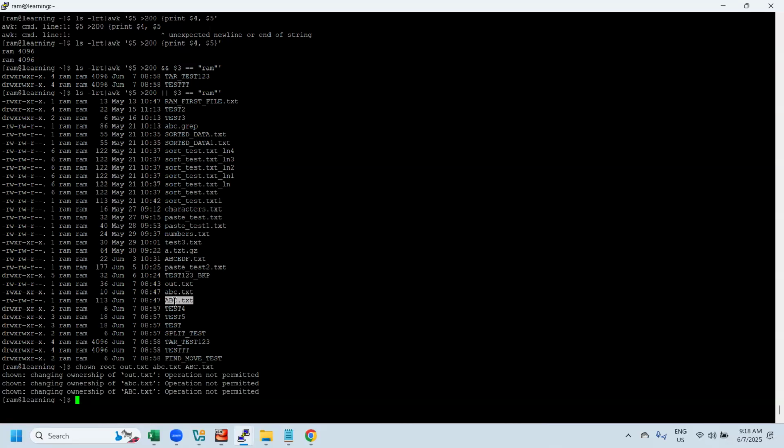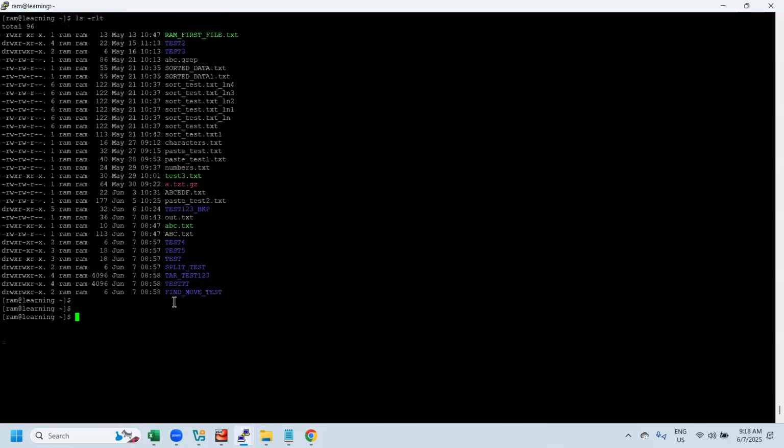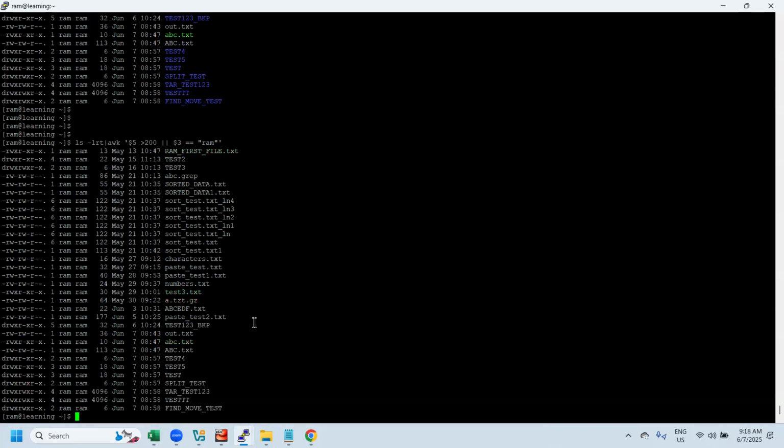Very good. Let's switch to the root account. That's fine. So with the help of this command, we are able to print the lines where $3 is equal to RAM or $5 is greater than 200. We can display all those lines.